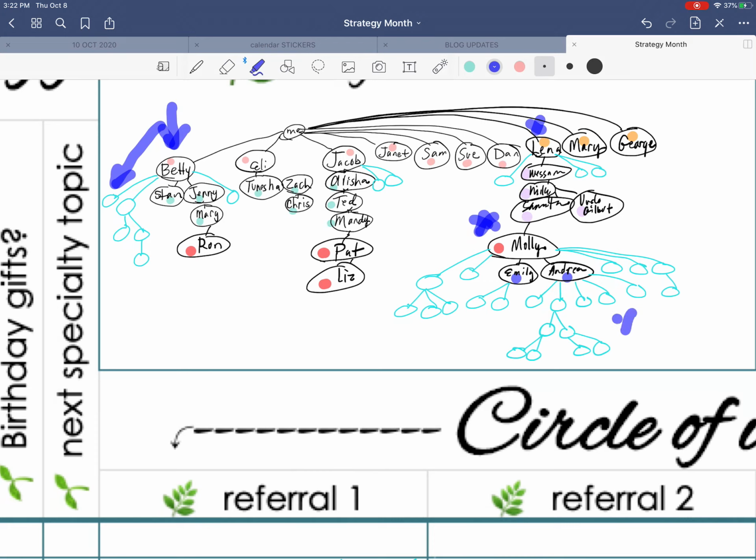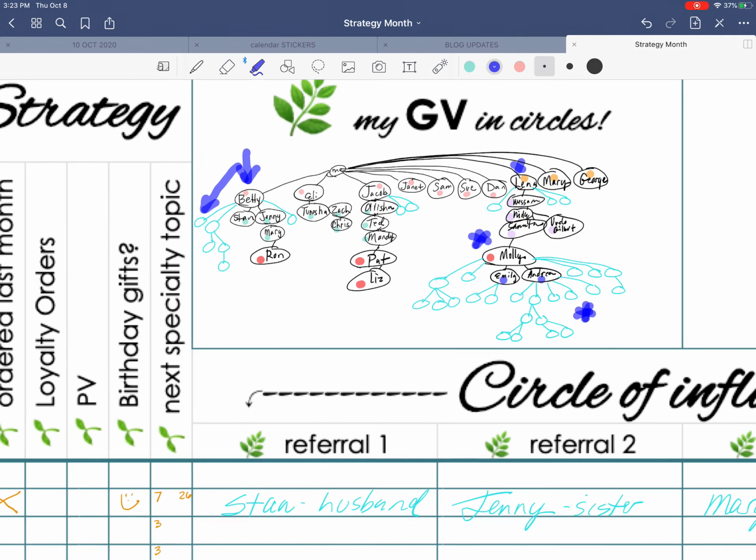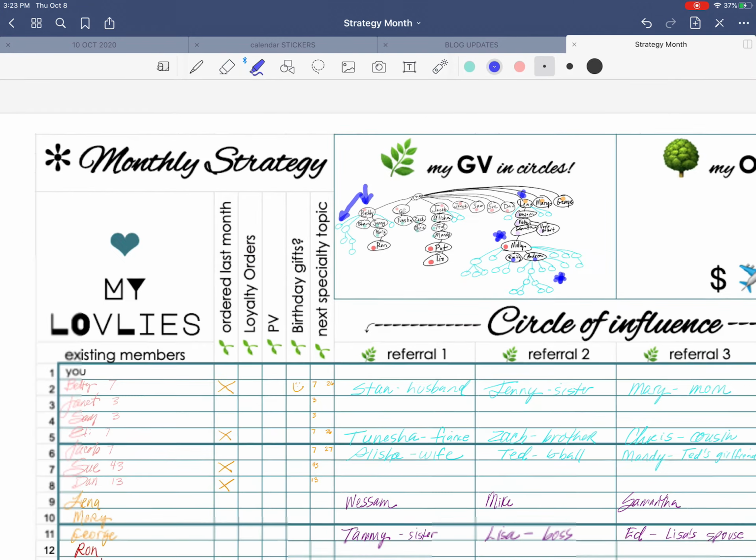And you can see Andrea down here is a physical therapist, and she's starting to sponsor in a bunch of clients and other physical therapists. So Lena is in a really great position because she has empowered people in her group to sponsor and refer. And that means that the next one in this group that's going to promote is probably Lena right there.